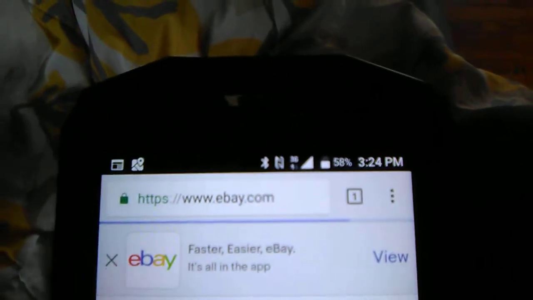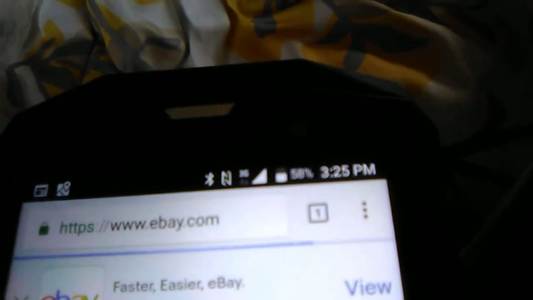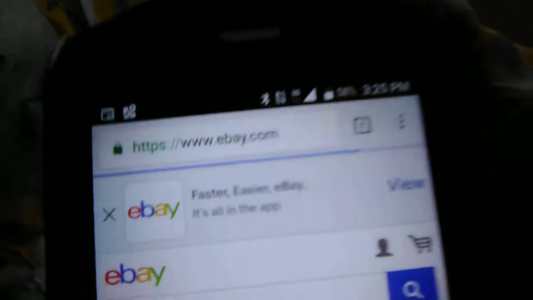It says 3G. If you look closely, I can try to get the camera closer here so you can see better. Get a clearer view of it. It's just the up arrow that's blinking. There's two arrows under the 3G, and both of them should be blinking, but right now it's just the up one. There's an up arrow and a down arrow. The up arrow means that it's sending packets. The down arrow means it's receiving packets. It's sending, but it's not receiving.